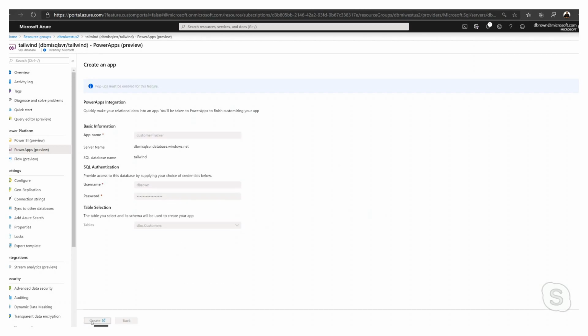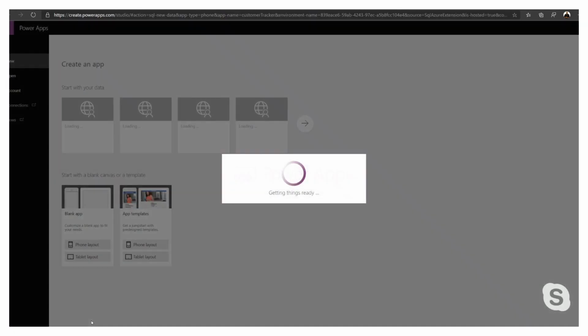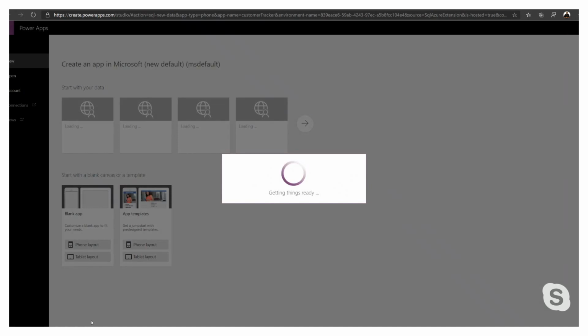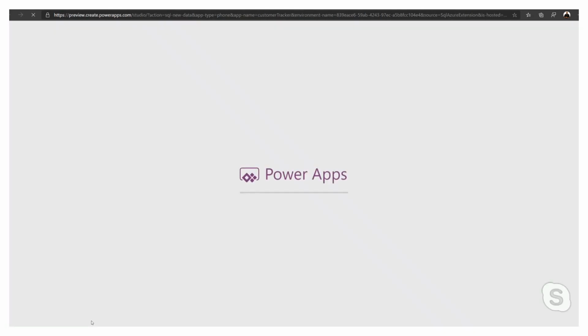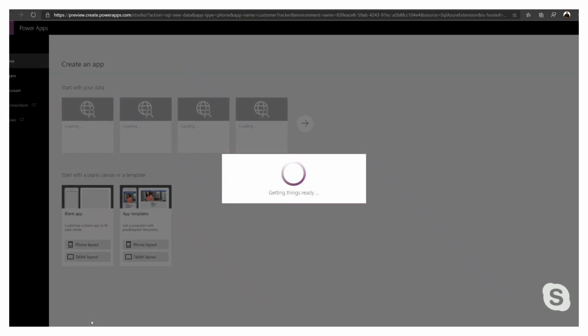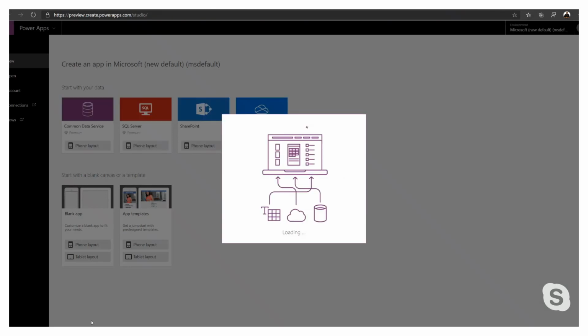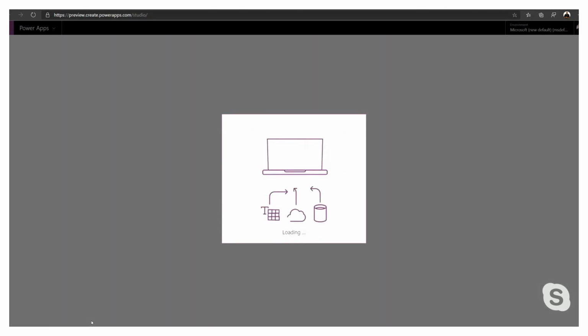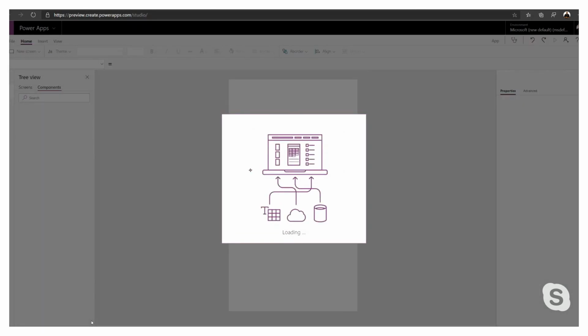Now, when I took you into the query analyzer and ran the query, you saw that there were actual people already in the customer table. And what you're going to see is in the background, it's creating an app for us. It's going to pull in some of that sample data, making sure that it lands in the right place, and if we need to, make any modifications to the application. But I'm not going to write a single line of code to actually make the app work. We're going to get a mobile application and a Windows 10 store application without writing anything. So right now it's building it in the background. You're starting to see the shape of the application take shape.